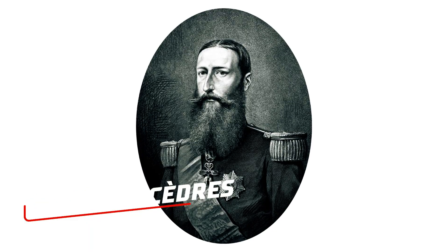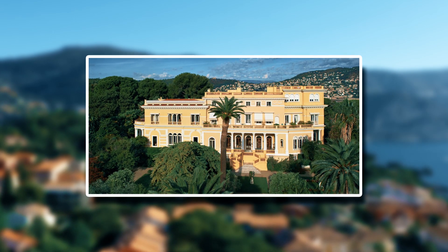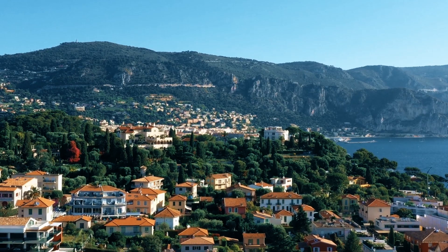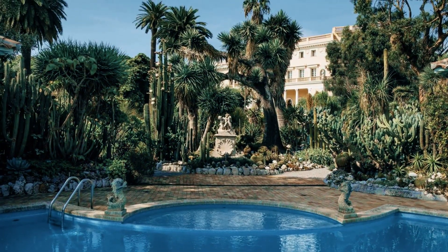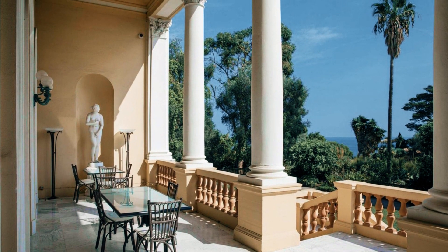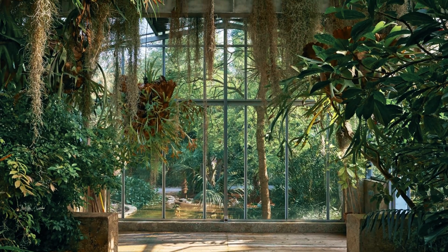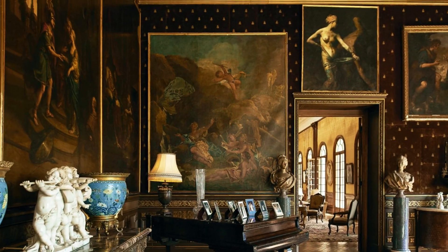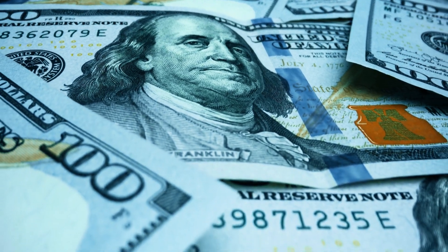Via Les Cedres. Leopold II loved estates in general and he wasn't limited to the one you just heard about. He owned another very luxurious and expensive villa on the French Riviera, Via Les Cedres, which means the Villa of the Cedars. It's in the resort commune of Saint-Jean-Cap-Ferrat in France. It was built back in 1830 and Leopold II owned it in the early 20th century. Although the house is almost 200 years old, it looks fine because it's been carefully restored many times. The area of the mansion is 18,000 square feet and the plot area is more than 35 acres. There are 14 bedrooms, many terraces, a swimming pool, stables, a pond, and even a botanical garden. The interiors literally scream of wealth and everything around is saturated with luxury. If you're a billionaire and you want to move into Via Les Cedres, you'd need to persuade the current tenant — he paid $220 million for the estate the year before last.